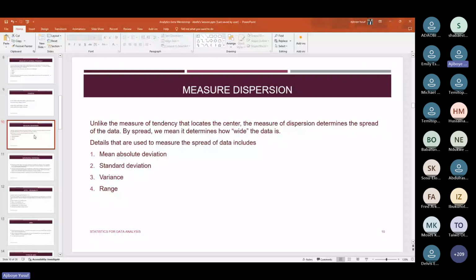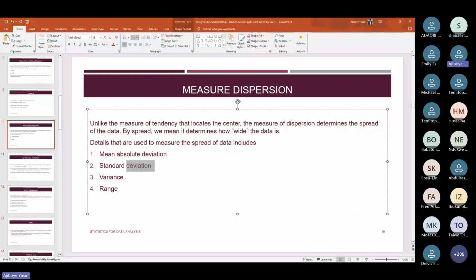Like I said, there are several ways to measure spread, but the standard deviation is the best way to measure spread, and that's it about that. I won't say more, but if you want to learn more, you can read this book, and you can also watch YouTube videos. I have some videos on my channel. You can check them out after this whole session.